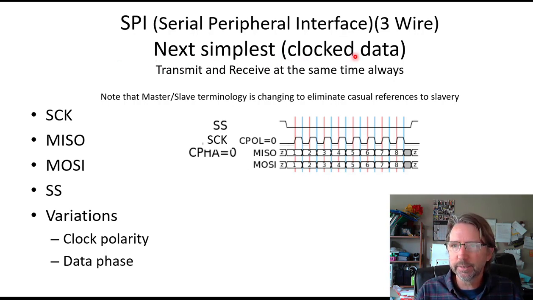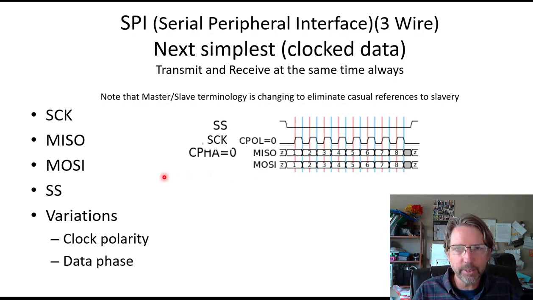So it's clocked. Asynchronous means there's nothing synchronizing it, because we use a stopwatch. Here we're synchronous serial because we have a clock line that's just toggling. This square wave is the clock, and that tells us when to go from bit 0 to bit 1 and so forth on the data lines.